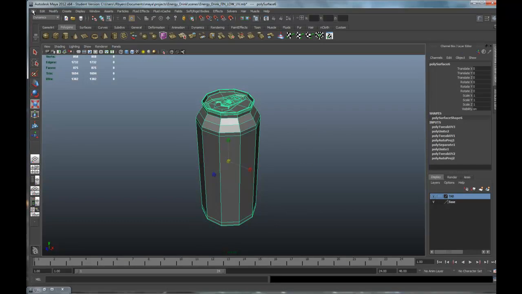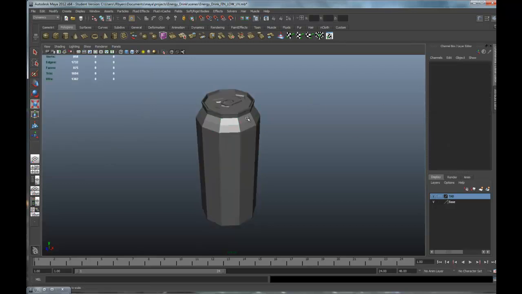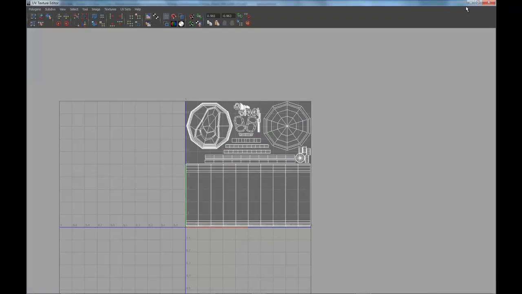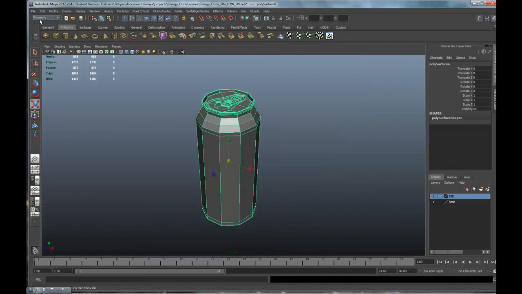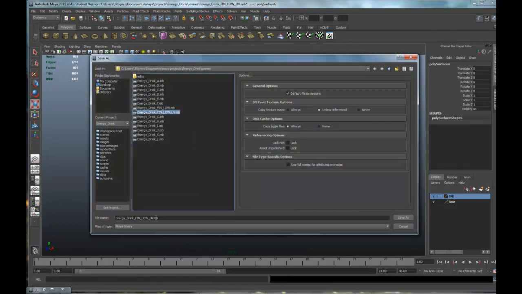Okay. And I'm going to go to Edit, Delete by Type, History. Clean everything up. Okay, make sure it's in object mode. Make sure my UVs are looking good. Yep, they're still there. And now I'm going to save this scene as drink finish low.